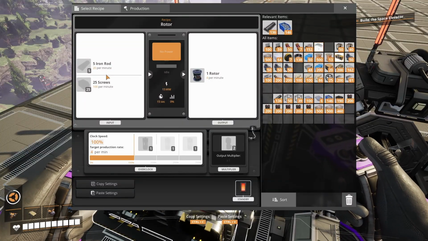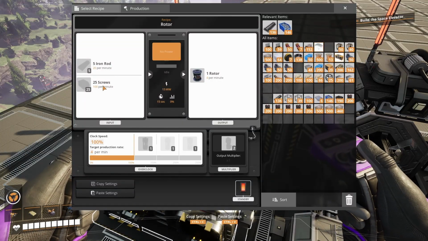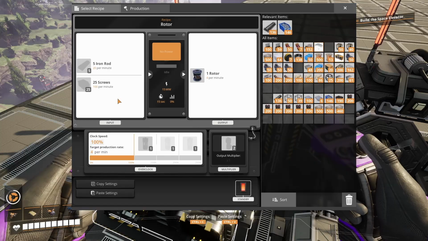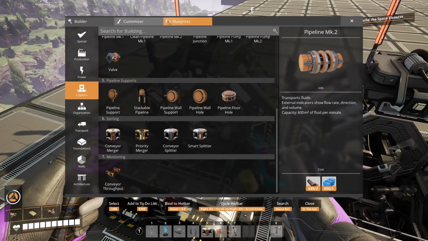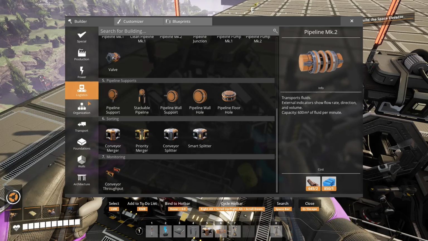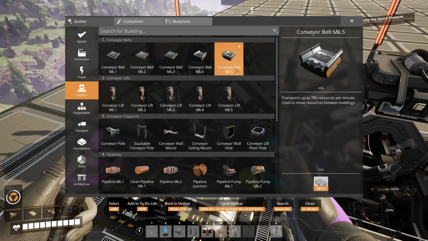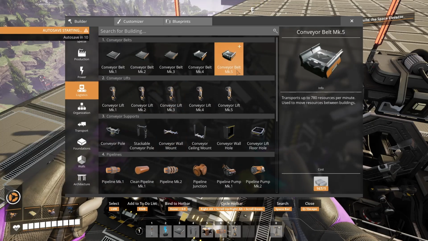Also, just realized 8 of these is going to require 800 screws per minute, but the most that my belt can bring up here is 780.